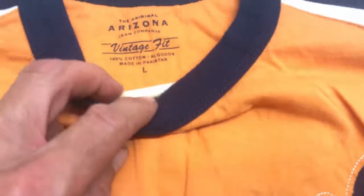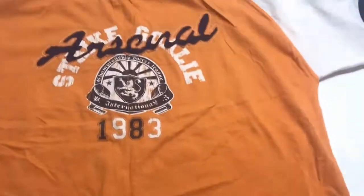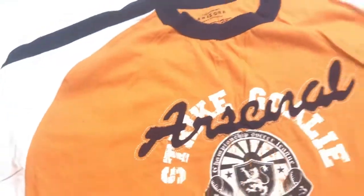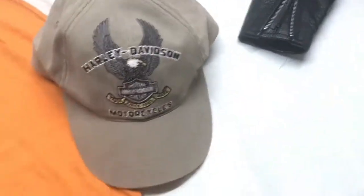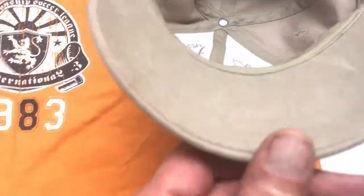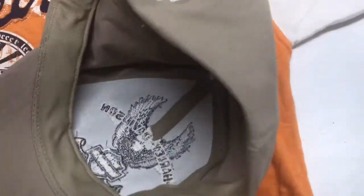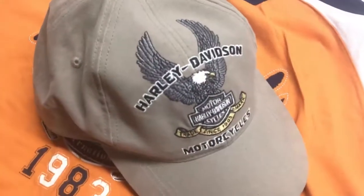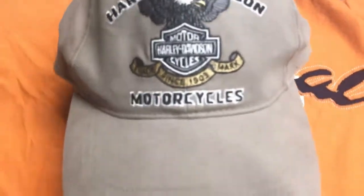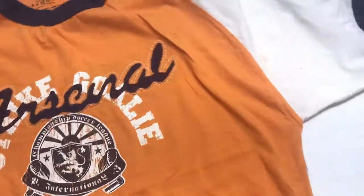Again, I thought it was a beautiful shirt, vintage fit. On this one here, my thinking was probably a $20 bill. If I get 25, that's great, but 20. And last but not least, I didn't get a whole lot. I only went to 2 garage sales yesterday. Pretty decent Harley hat. I love Harley items. Harley items sell really good. This hat, it's just like new. I don't see any defects on it. It's clean. It's a beautiful looking Harley hat. I think a lot of people would actually like this color. In my eyes, that's 25 bucks.